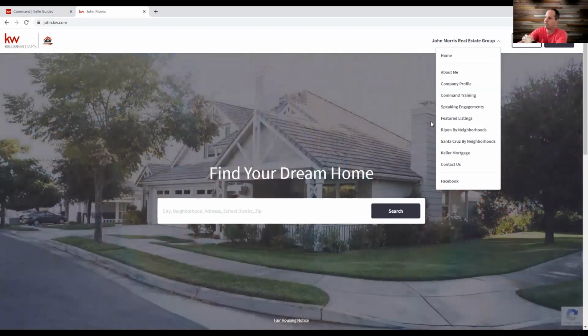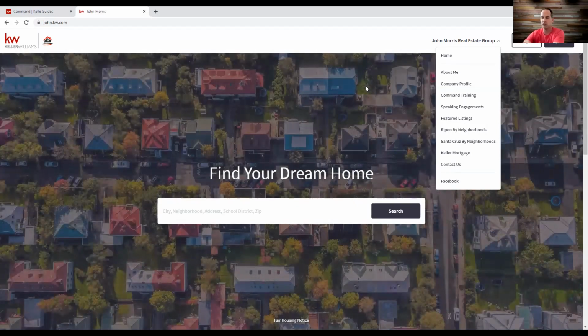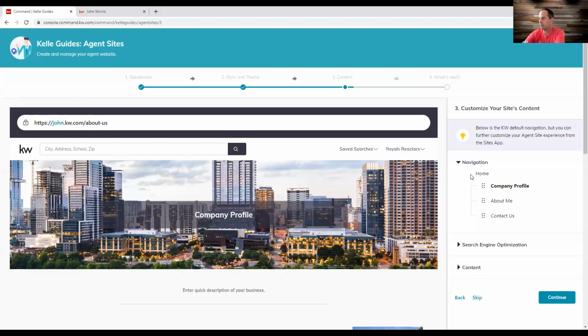Like I told you guys yesterday, I could probably do 2 months worth of training on command without running out of content. So that's not something that we'll get into. However, I'm going to give you some resources that you can use if you want to add multiple pages to your site like I do. The 3 ones out of the gate that basically Keller Williams puts on your website is the company profile, the about me, the contact us, and then the home page, which is the search page, right? And the reason is that at a bare minimum, what Keller Williams realized is that those are the basic things that we need to have on our site.